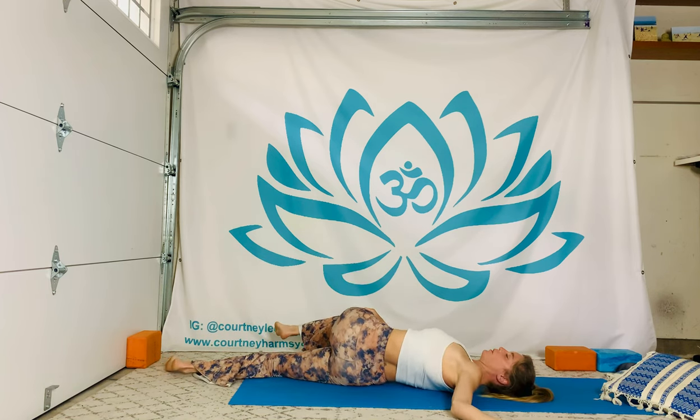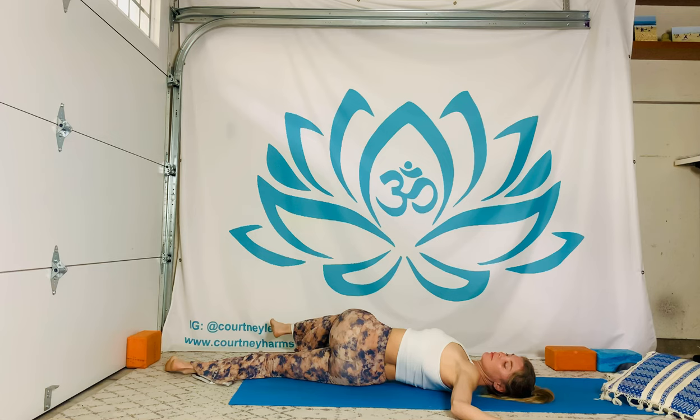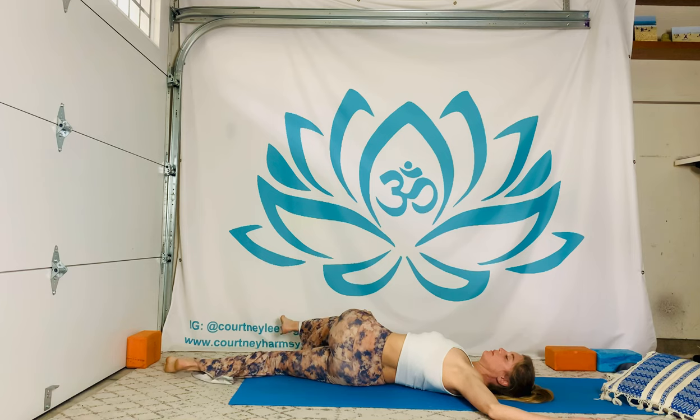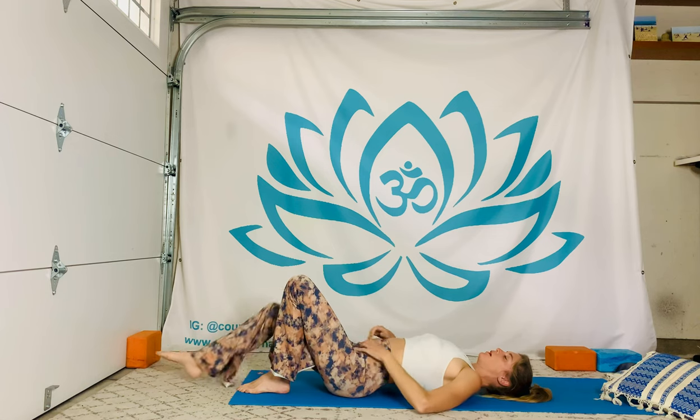Ground to the shoulder, opening up the heart center. Let yourself melt a little further with time. Easing our way to neutral. Take the breath to shifting from here. We'll find our way slowly to Shavasana, the relaxation pose.